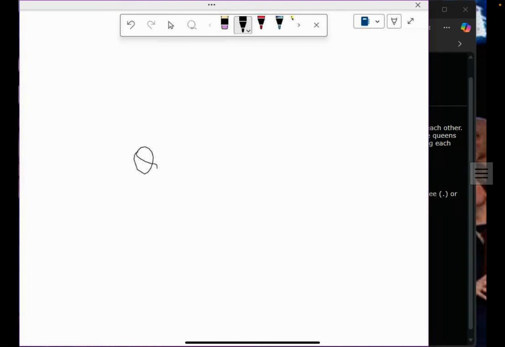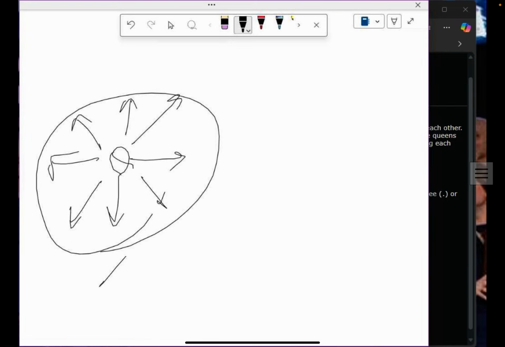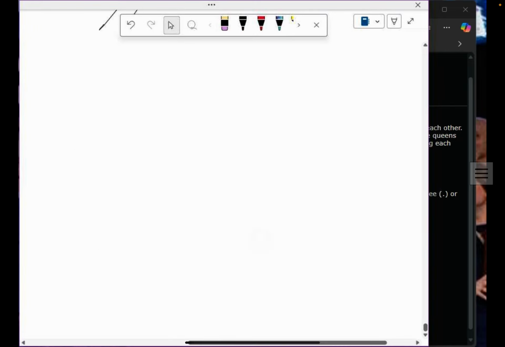a queen in chess can go up, it can go here, it can go here, and it can go diagonally, in this diagonal. So in all 8 directions it can go on the chessboard. There are many ways of generating the code for this.